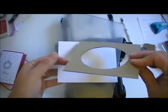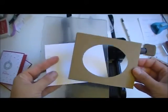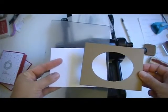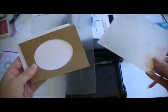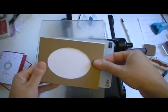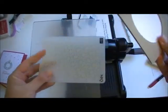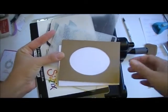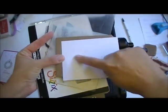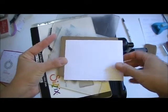I actually have 2 pieces of chipboard that are glued together. The reason why is I tried like 5 different times to get the oval, and whether it's going to work depends on how many layers you use. I know that's kind of hard to show you, but to tell you, I'm actually only going to use one of these cutting plates, because with the other one, it was too thick and it wouldn't go through. And sometimes you might still get the imprint on your center.